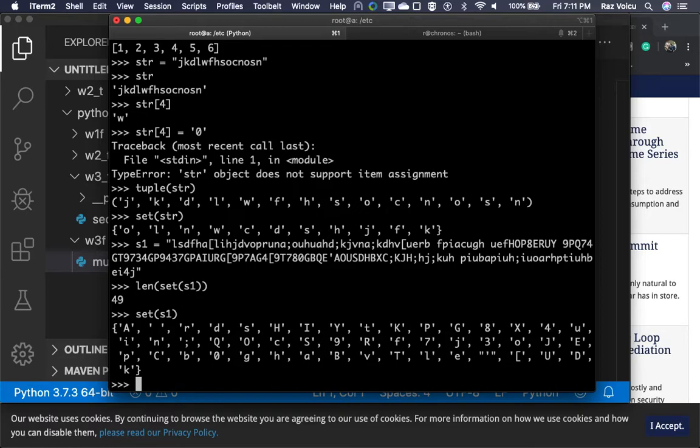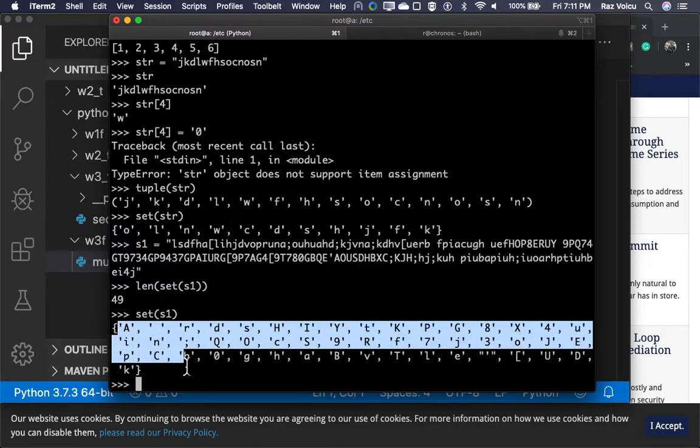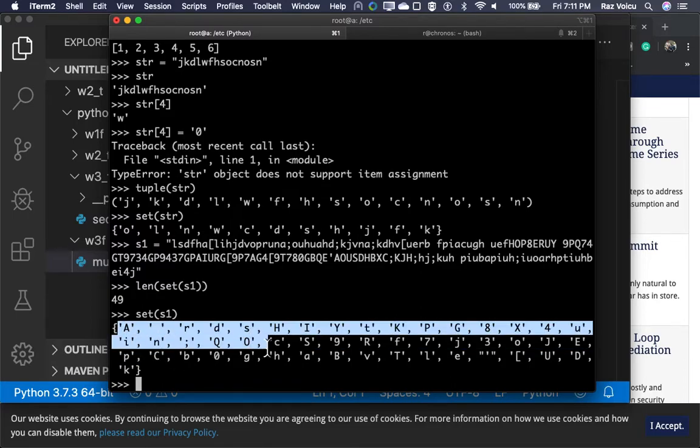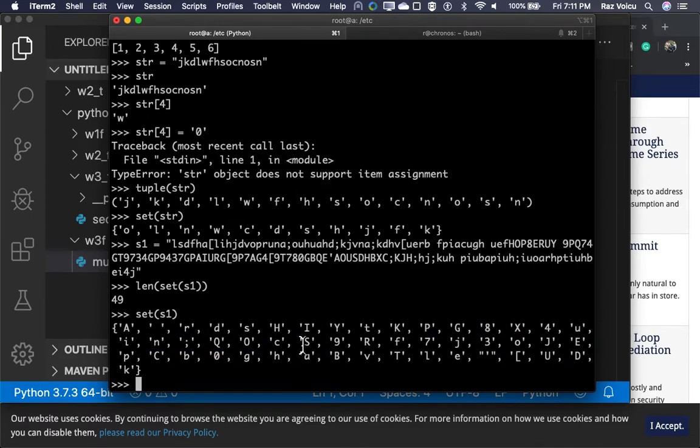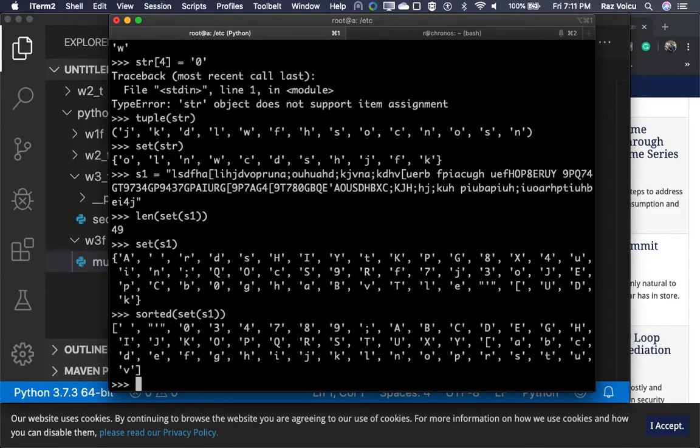Each letter will occur only once inside the string. And you can notice here that even though this is a set, the letters do not appear alphabetically increasing, right? The order depends on the hashing function. Well, it's a computer science technique. I don't want to go into it, right? But the order will be random for sets. If I want these letters in alphabetical order, I can say sorted. And then there we go, they are in alphabetical order.